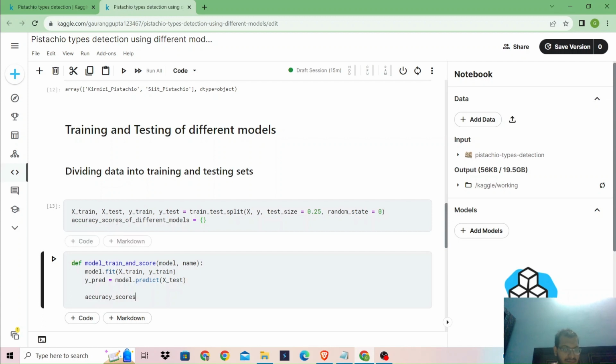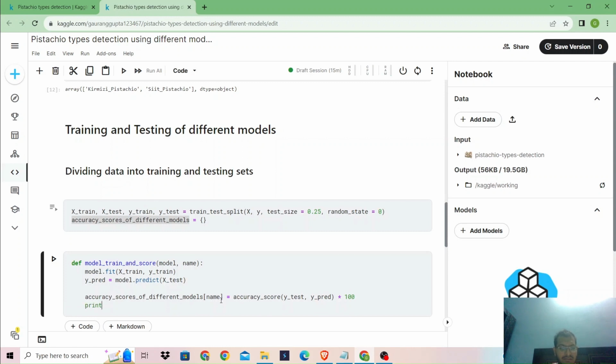Then we will put our accuracy and the model name into the accuracy scores dictionary of different models. So the name and then the accuracy score of y_test, y_pred, times 100 to get it in percentage.